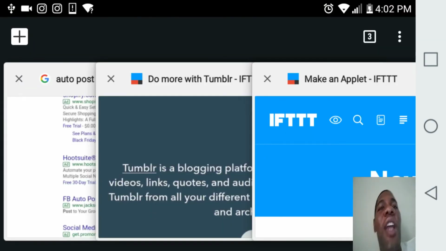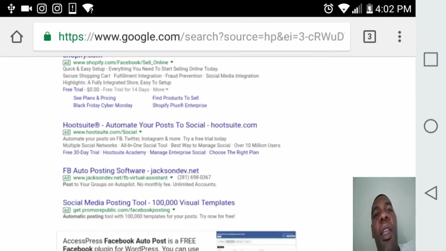I'm pretty sure you guys are familiar with Hootsuite. It's an automated poster. In other words, you can schedule posts to be sent to your Facebook profile, automated. You can set a week's worth of posts to be sent to your Facebook account, separated. If you want five posts to go to your Facebook account during the course of the day, you pick the times you want them to post, and it happens automatically, right?